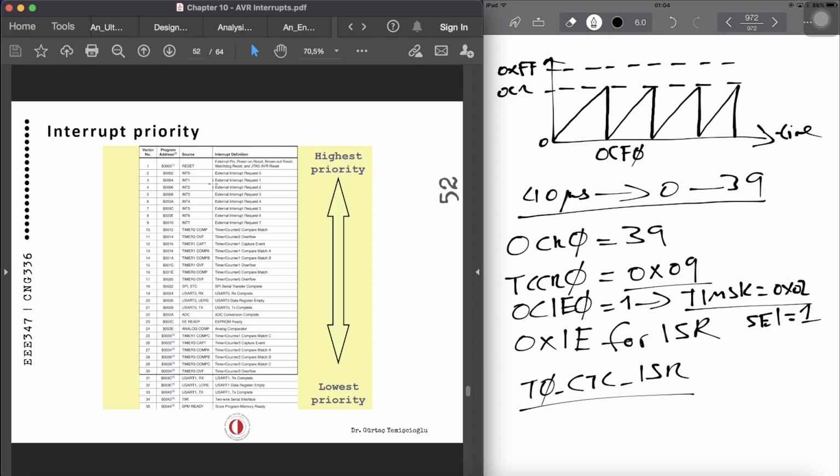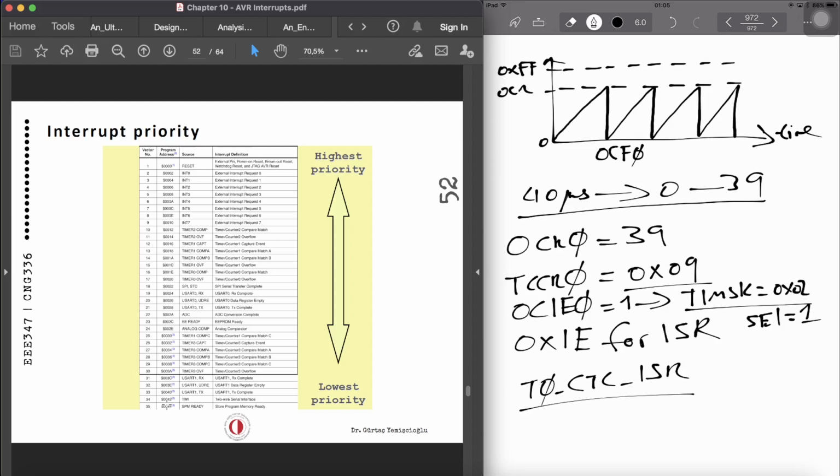So the reset has got the highest priority, then the external interrupts, then timer 2, timer 1, timer 0, SPI, USART, ADC, timer 1 compare match, and so on. Okay, so the highest priority are the ones with the lower address, and the lowest priority the highest address. Okay, be careful over here. If you are going to use multiple interrupts, you have to make sure that you are actually executing the right interrupt.